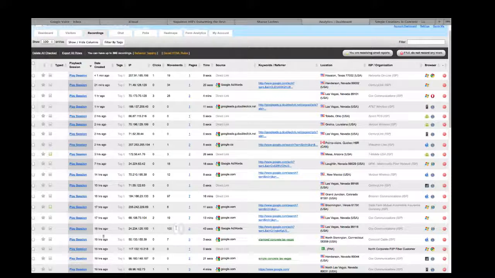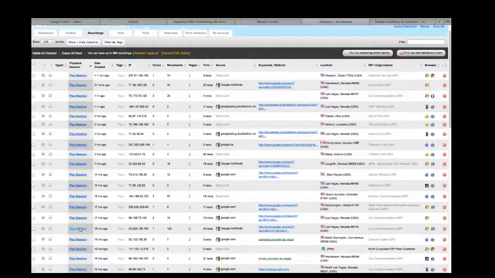Now the most powerful feature is this over here. If you click on play session, then you can see how people engage with your website. It shows a video of the screen as your user saw it, as your web user saw the video. So I'm going to click on this. You're going to see a mouse moving around. That's not me moving the mouse. That's your visitor moving the mouse.